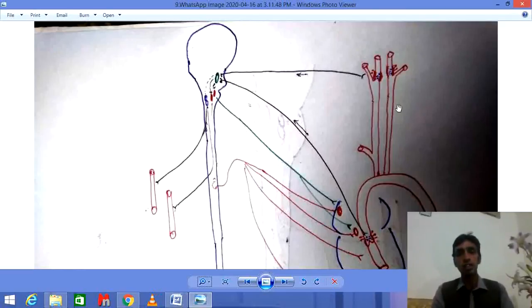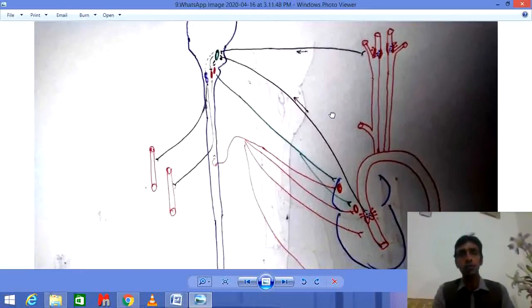So by increasing the heart rate, it will pump more and more blood towards the lungs to get the blood oxygenated. So the increase of carbon dioxide and increase in hydrogen level activate this cardiac center, activate this tractus solitarius, which transmits the signal toward both these nuclei, and these nuclei eventually increase the heart rate. When the carbon dioxide and hydrogen level is increased, the heart rate will be increased. When the carbon dioxide and hydrogen level is decreased, the heart rate will be decreased.